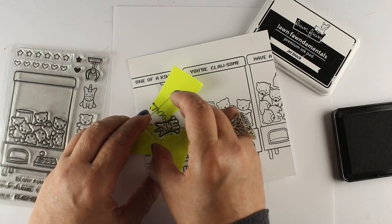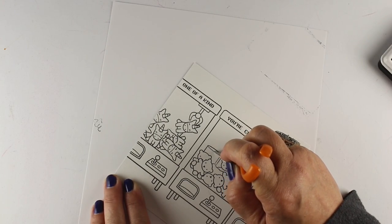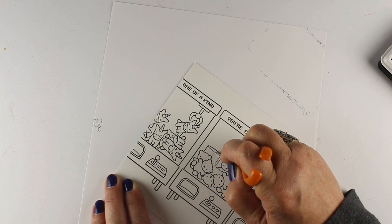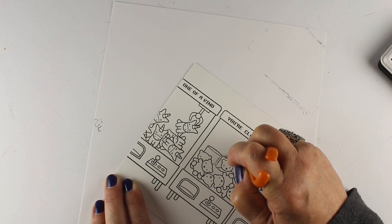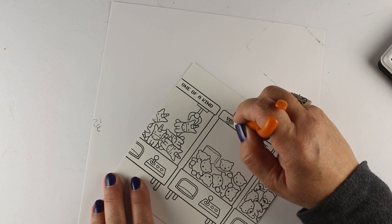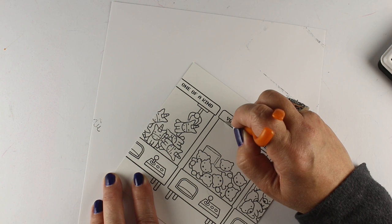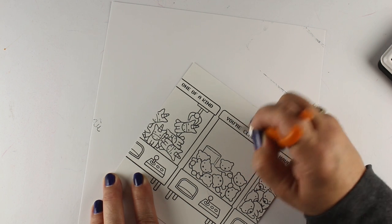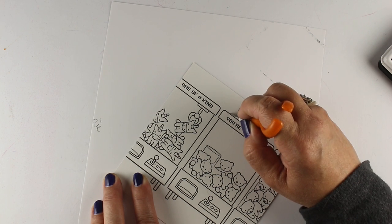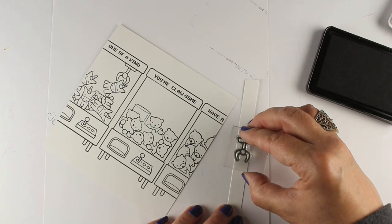This one on the left is using the unicorn from the Clawsome stamp set. There's a single unicorn in there, as well as some single bears, which I'll be using later too. I've got my fingertip knife, which I find the easiest for doing little slices like this, and I'm going to slice along that bottom section of the oval, the little part where the toy goes in, as well as a three-quarter inch slice above and below the little banner on the top section. And that's where we're going to weave through the tab that's going to make this interactive.